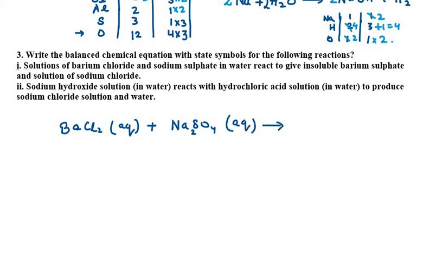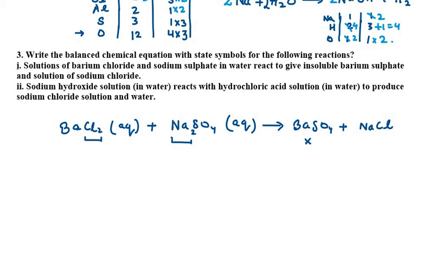When they react together they form BaSO4 and it is NaCl. So in this case again we need to balance the chemical equation. This one is quite simpler. As you can see, we have Cl as 2 here, we have Na as 2 here, and Ba is balanced, SO4 is balanced already. BaSO4 is balanced. So that means there won't be any change here.